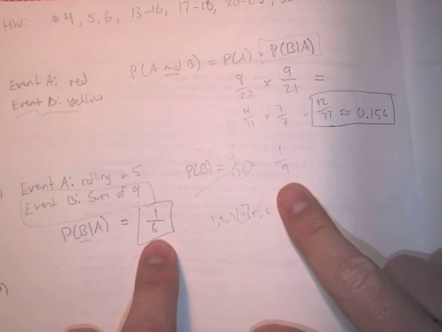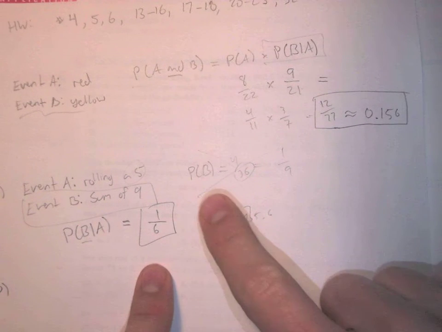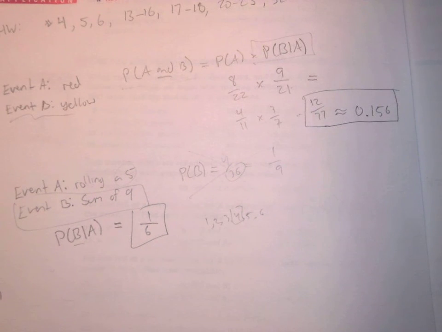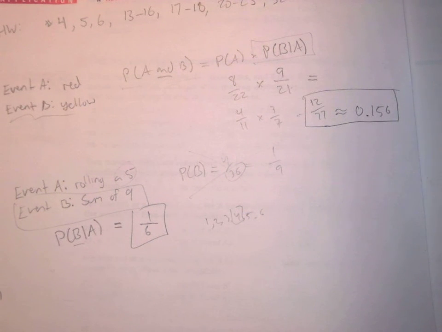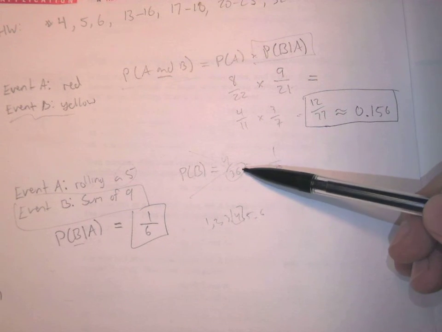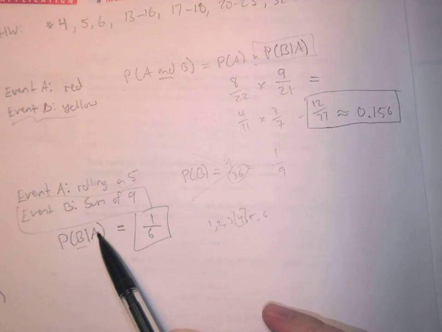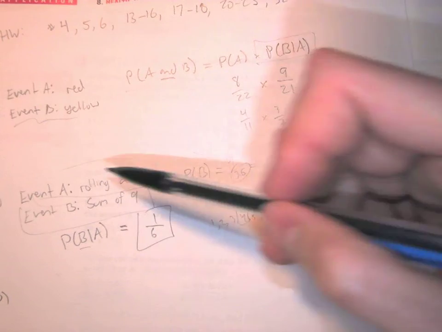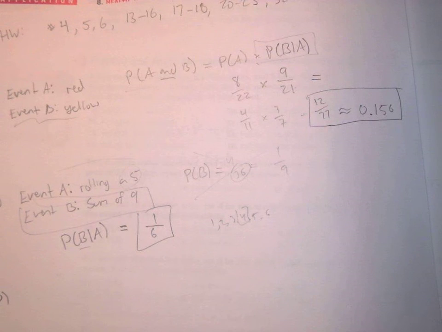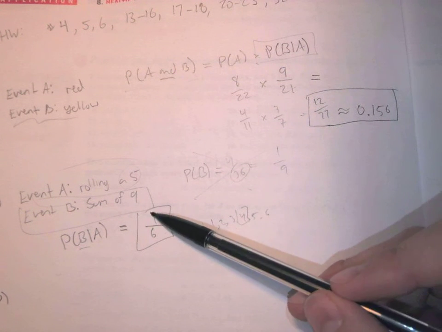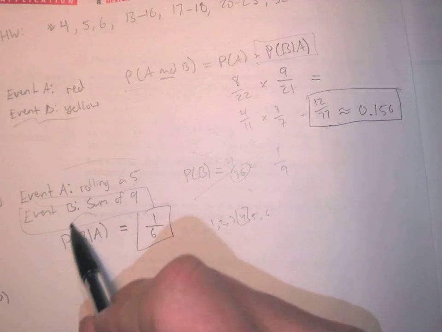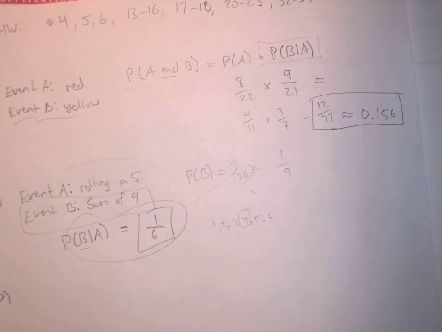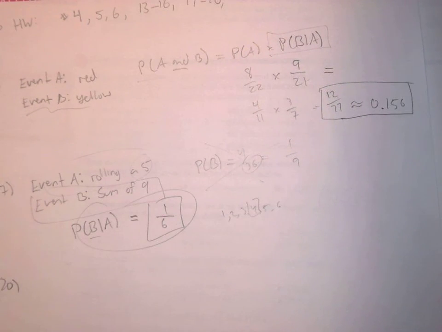Notice that these are different. Okay, so the probability of B, assuming that there's just 2 rolls and I want to sum to a 9, is 1 out of 9 because there's 4 ways to do that and there's 36 total options. The probability of B assuming A is saying, okay, this already happened. So now all of a sudden our sample space is different. It's at a 6 instead of at a 36. And also the number of ways that can happen is different because there's only one way for that to happen. So this is the one we're after. This is just to compare it to something we talked about before.